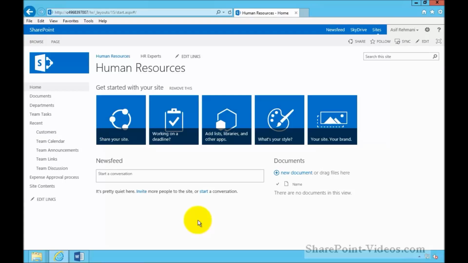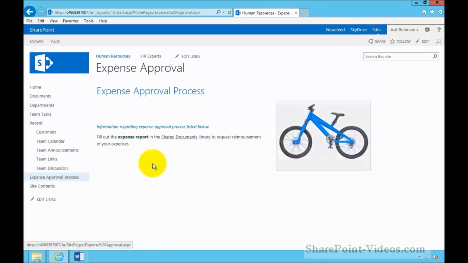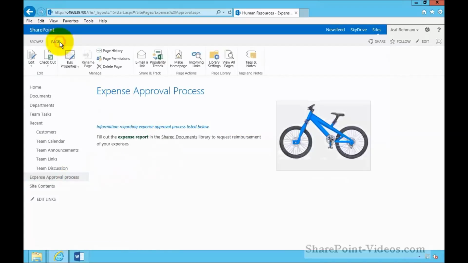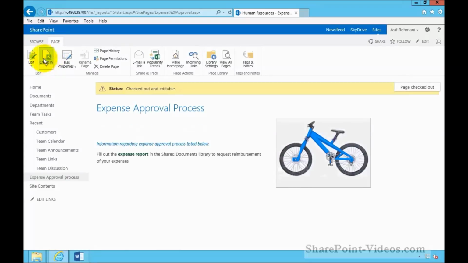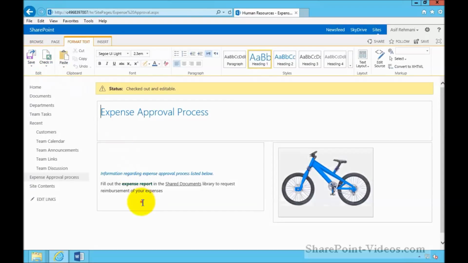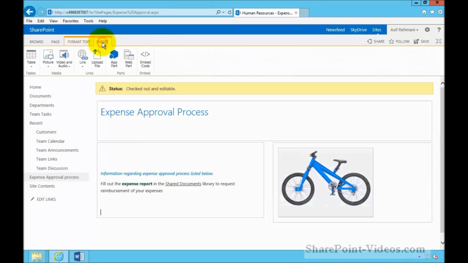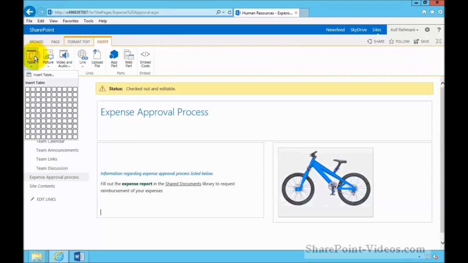Some of the data that you will want to present on your site is going to be best shown as a table. So if you are a member of a site, you can go ahead and show data in a table. Check out the page. That's the best thing to do to start with. Then edit the page and then go to the place where you want to insert the table.